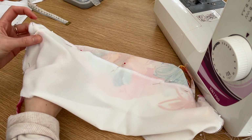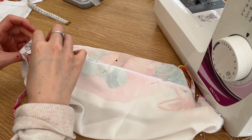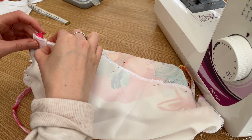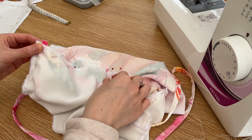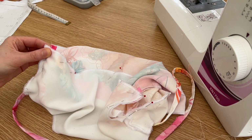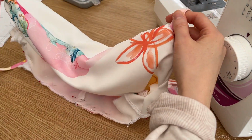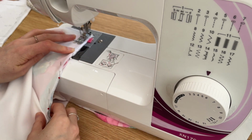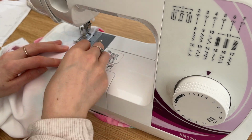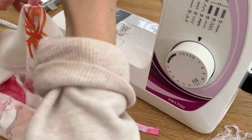You can now do the same with the other side and just get that pinned into place, ready to be sewn. Now that your front straps are in place, you can sew them down using the 1 cm seam allowance, and you can sew down the rest of your front facing.